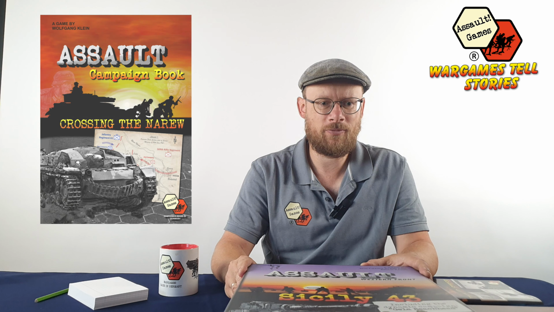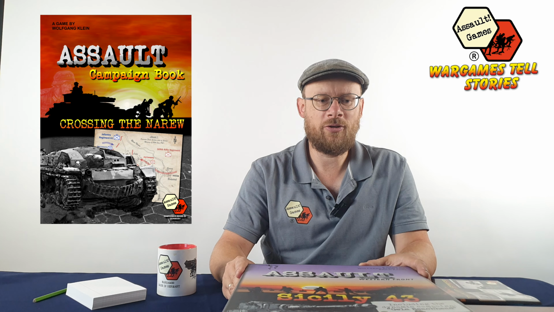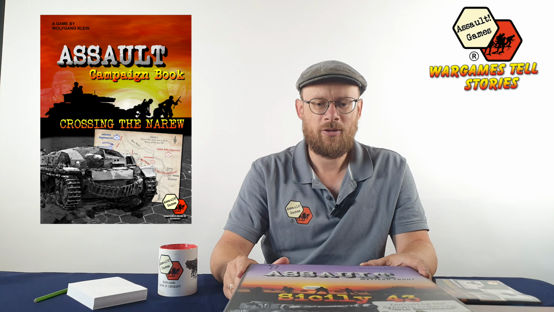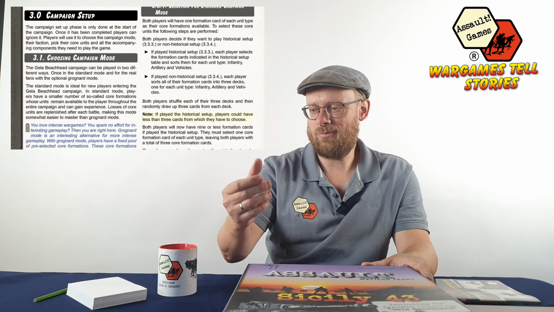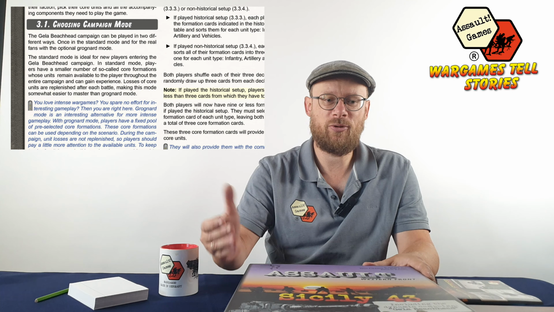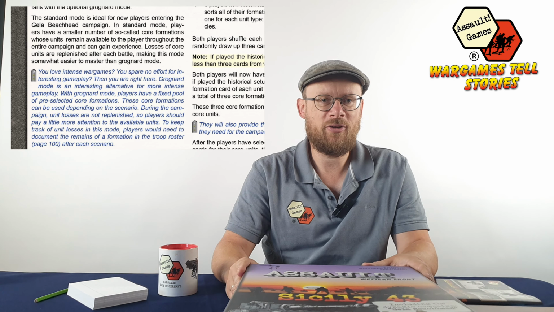Yeah, some background stories about our features here. The Gela Beachhead campaign is, I think, again a level up in comparison to Red Horizon crossing Narew. We did a lot of work in here. You have a really cool choice in how to play it. You can also start in Grognard mode, so if you really want to lead and manage your units, you can play it in this real expert mode, we call it Grognard mode. Or you can play it with standard rules, which is less effort to plan your units and write down some results of your units. Yeah, that is the main element of the box.